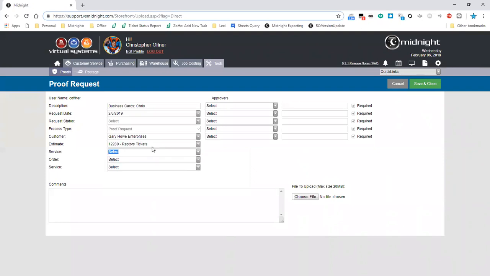And if you have your services marked in such a way that you can have a proof logged against those particular services, you actually pick the service that your proof is tied to. You can also fill out who's required to receive an email and should thus be able to approve of your proof.